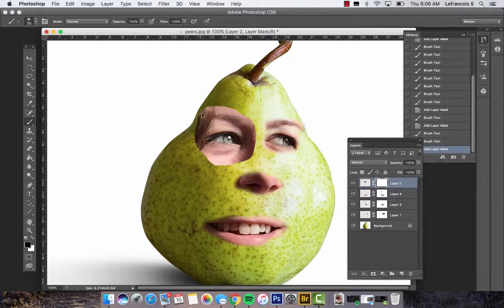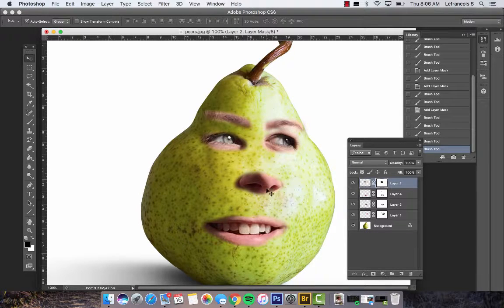I can go back. You cannot do that with the eraser unless you go Edit, Undo, and sometimes you can only go so far. This allows us to maintain editability, which is a very funny word. So if I wanted to go ahead and try and find my other eyebrow, I could switch this to be white. There we go.